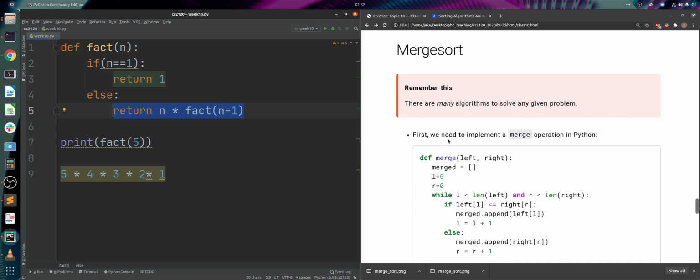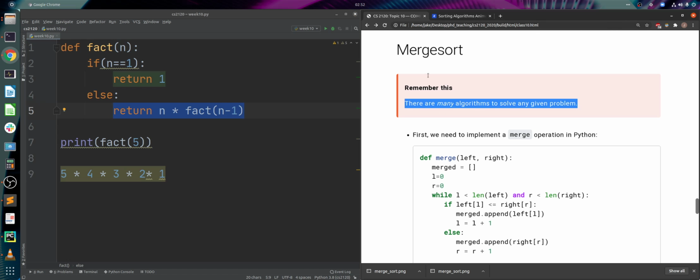So let's get into merge sort, which uses this idea of recursion in order to sort a list. Before we get into it though, I just want to note that for any given problem, say sorting a list or searching a list or flying a drone, there are many different algorithms that we can use to solve it, and one isn't necessarily better for all cases.